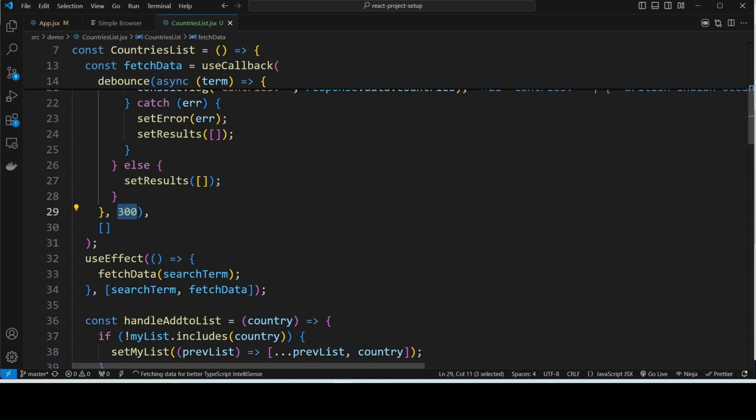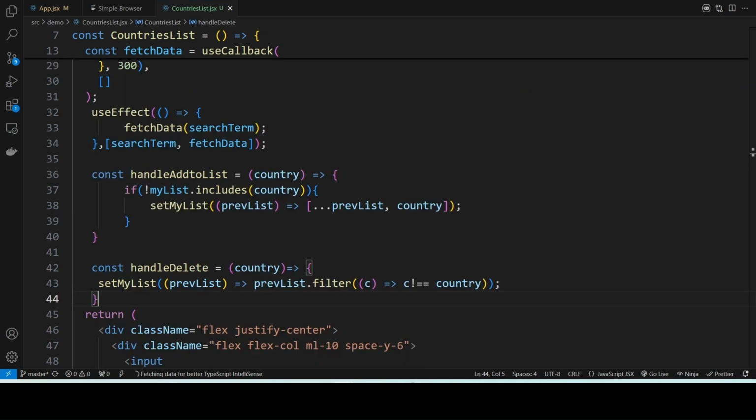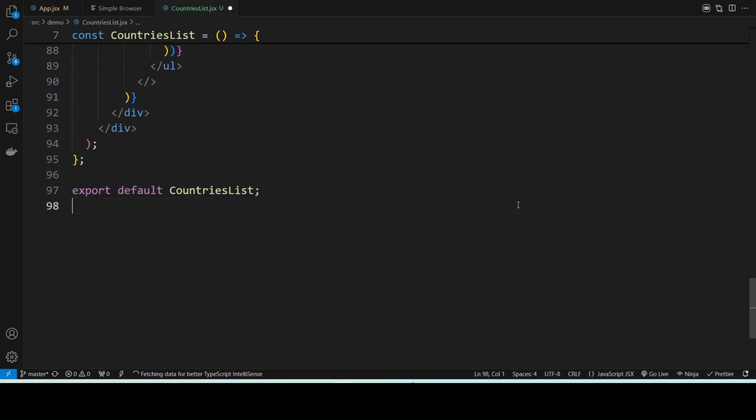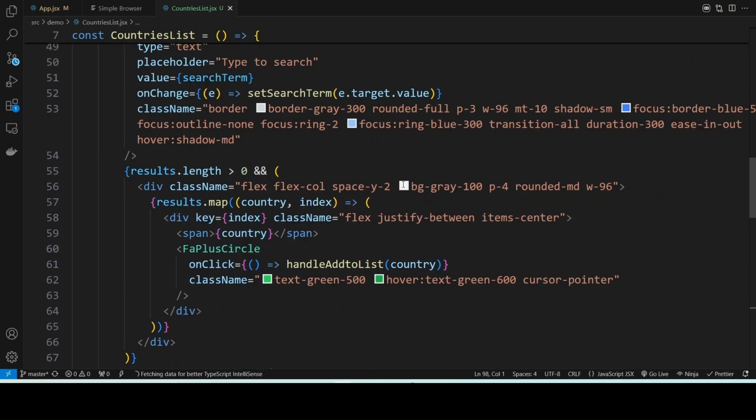If they type again within that period, the timer resets. In short, debounce helps us prevent making too many API calls, reduce server load, and improve overall performance, especially in cases where users might be typing fast or making many changes to the input. This is all about the application solution for the challenge which we discussed before starting this design.